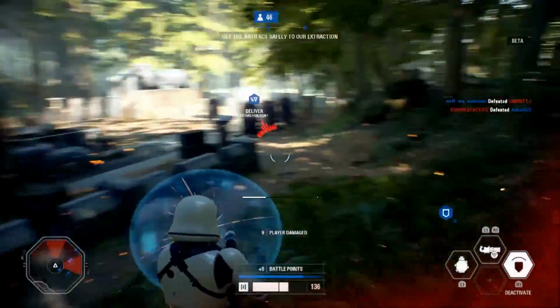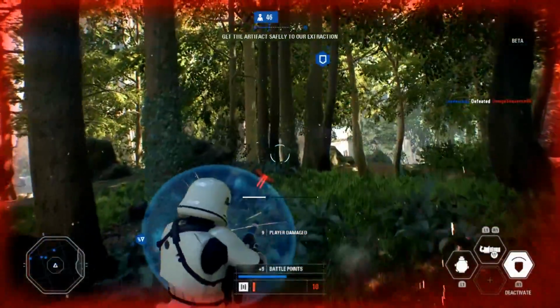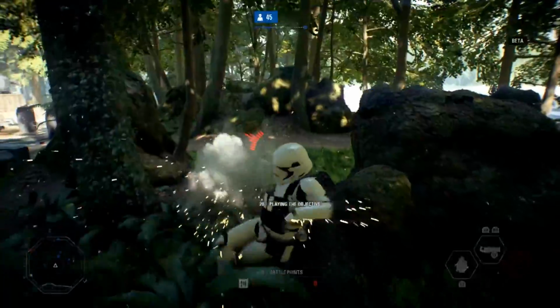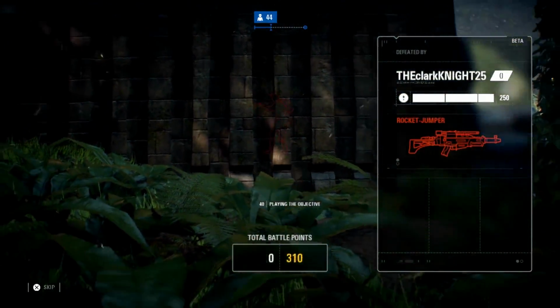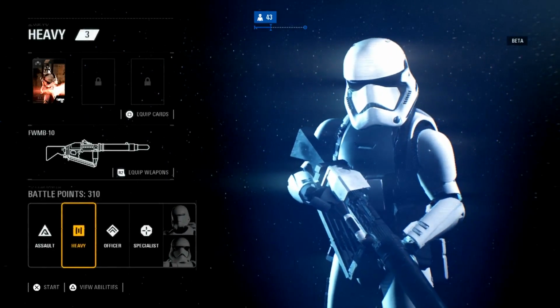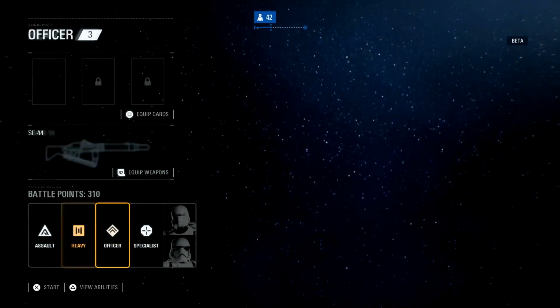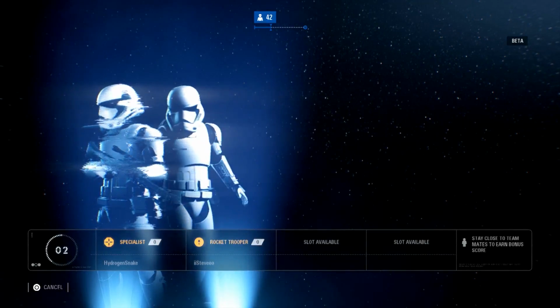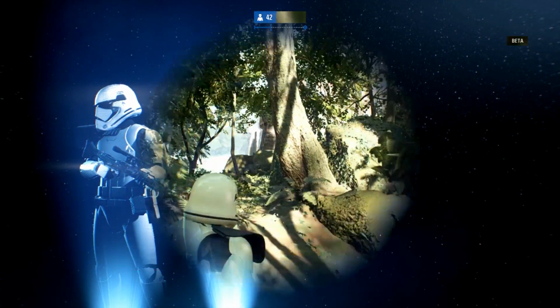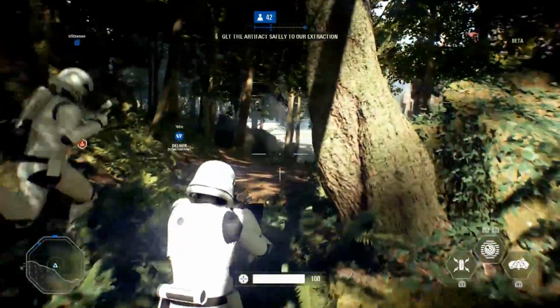There's a dude over there. Oh god, they're everywhere. No. One more shot and I'm dead. There you go. Oh, they're a rocket jumper. Those are fun. The rocket troopers are really fun to use too. Boba Fett kind of plays like a more advanced version of the rocket jumper class, which is really fun. Han Solo plays a little bit more like an officer, but his blaster is really punchy.